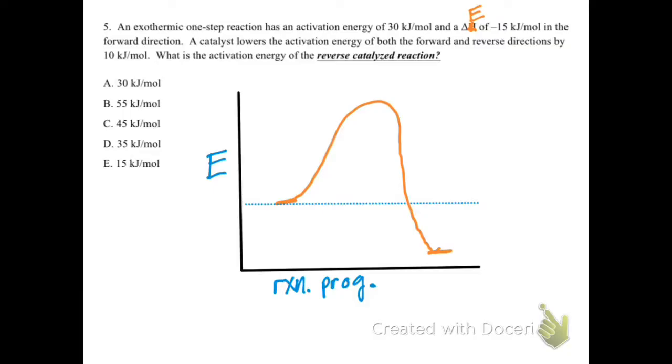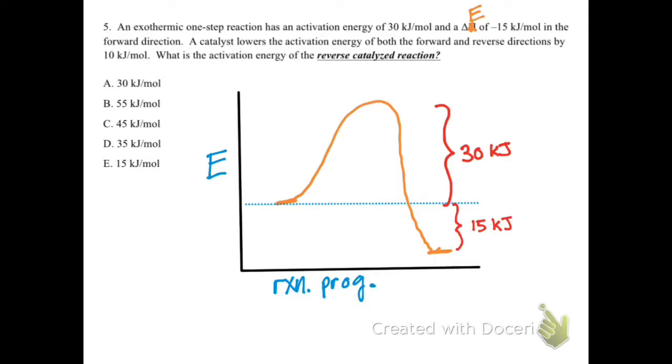And again, our energies associated with this are, our delta E is negative 15 kilojoules. Now, I want to point out, I don't like to put the negative sign here. We can tell that if we're going in the forward direction, it is a net decrease, and it would be negative for our energy change. The reason I don't like to put the negative sign there is it's all relative as to which direction we're going. If we're doing the reverse reaction, which is what we're ultimately going to analyze here, then it's going to be positive 15 instead. So I just like to write the magnitude. And let's write out the magnitude of our activation energy. It is 30 kilojoules per mole.